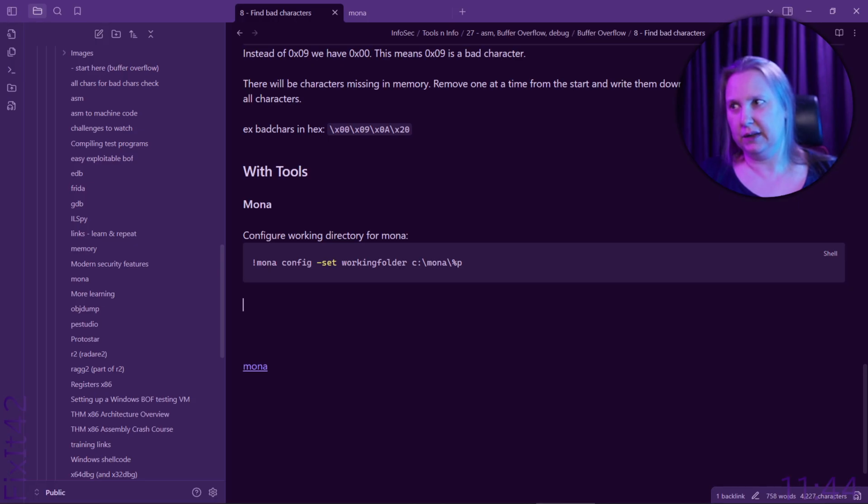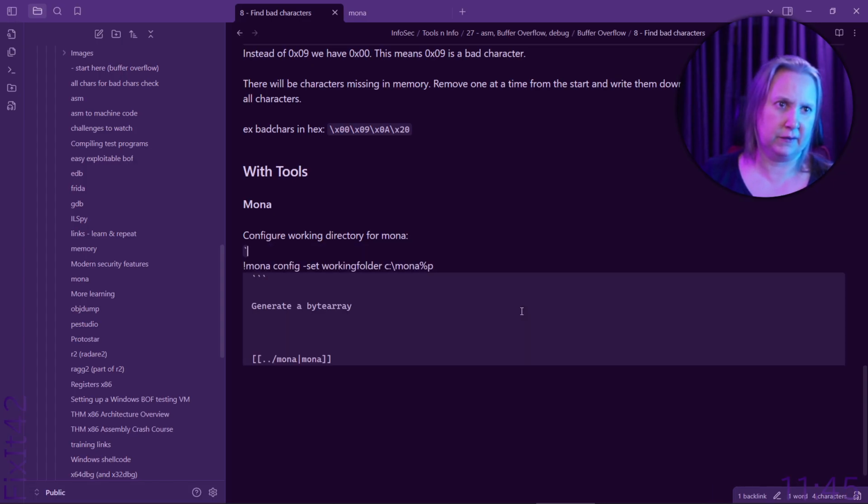So generate a byte array. And then we're going to copy the command. And I'm thinking this is not necessary either.